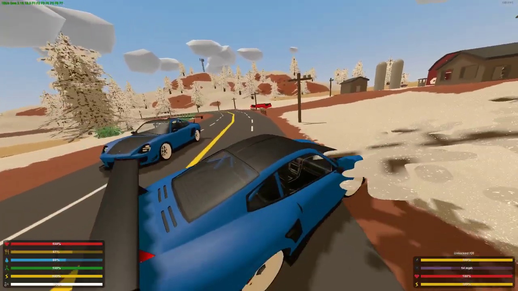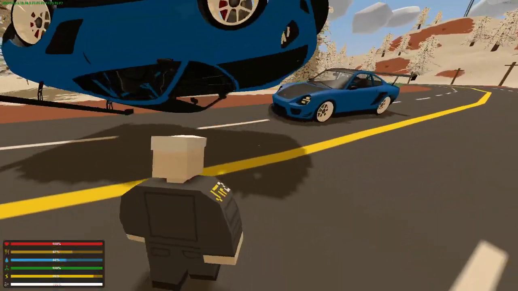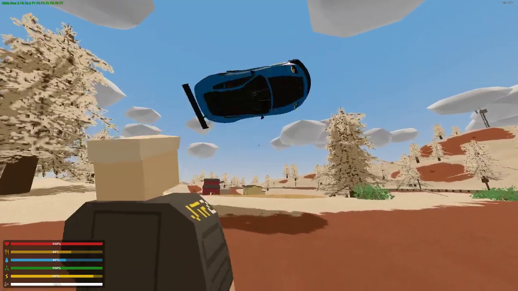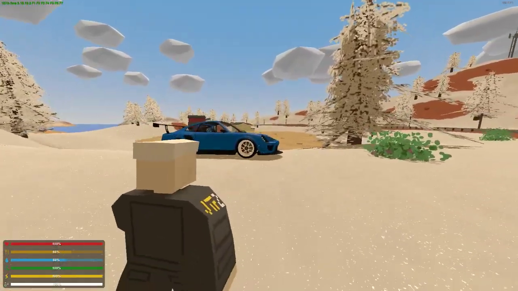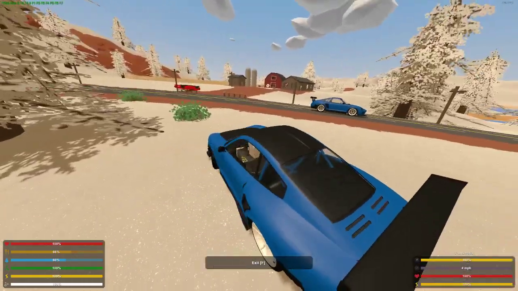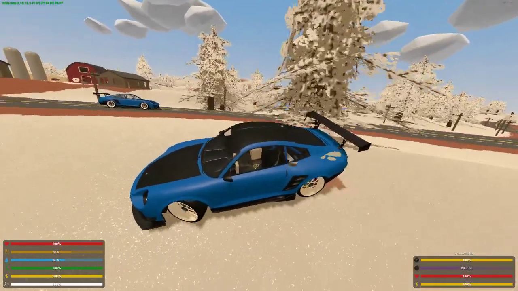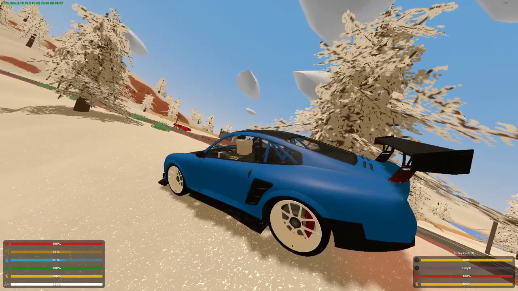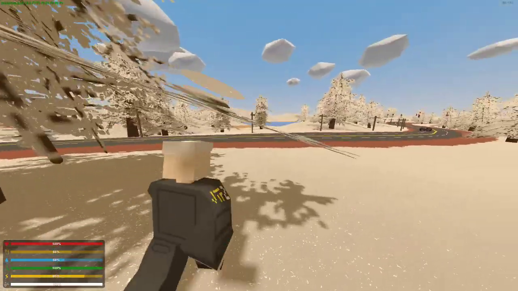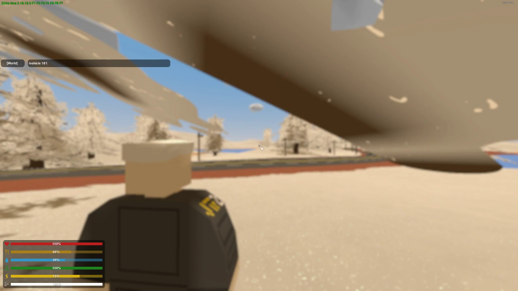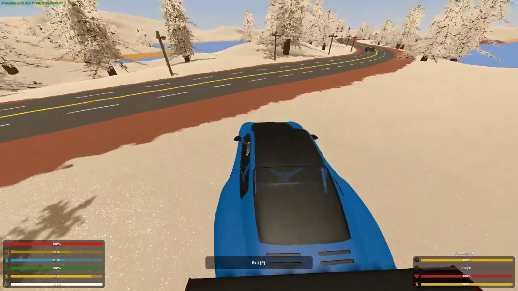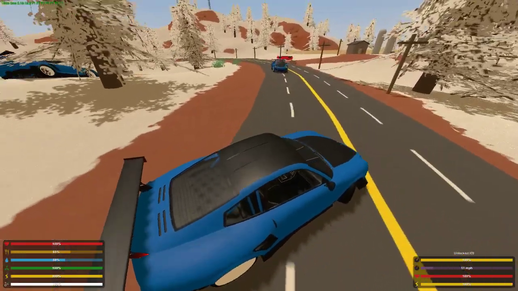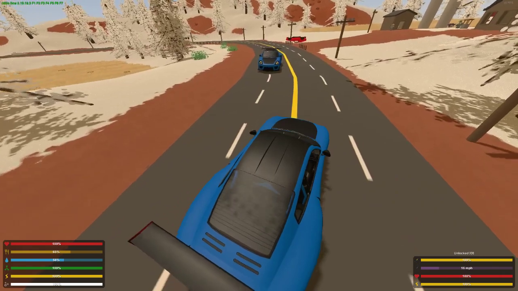Gotta go back some. Whoop. Okay, so that's a thing apparently. Alright, well that's stuck. Or no, left click. Left click is horn, right click is the headlights.